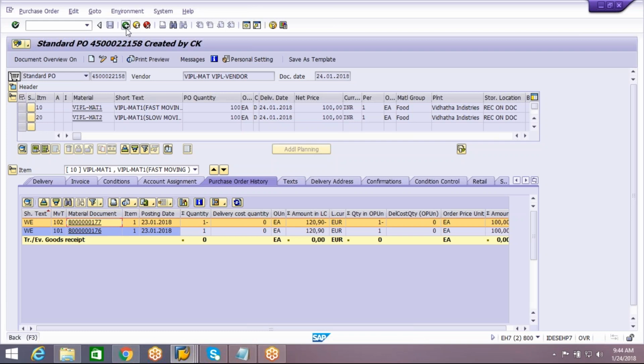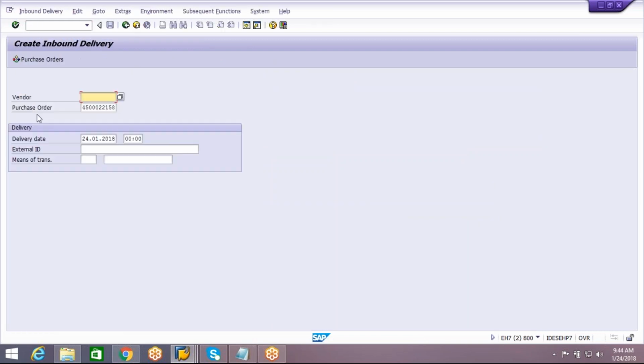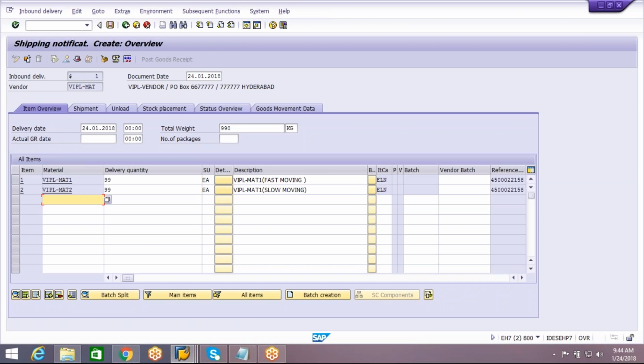One more thing. VL31N, demo 2. This is a normal inbound delivery with normal individual products.